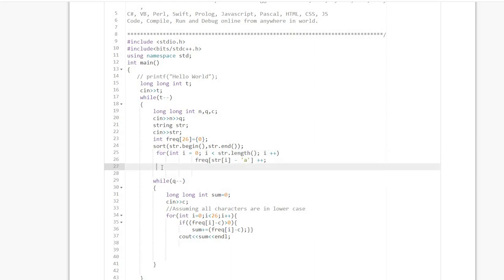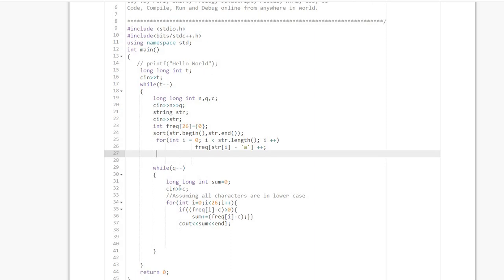Now inside the query loop, the while loop will run q times, and I will calculate the sum. The sum will traverse the entire frequency array, and see whether the number of viruses can satisfy that isolation center or not.